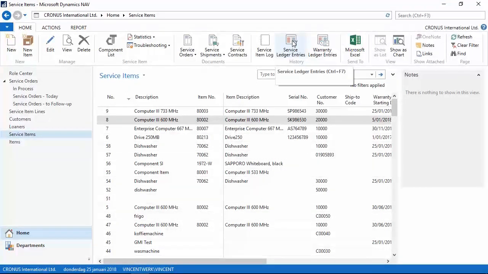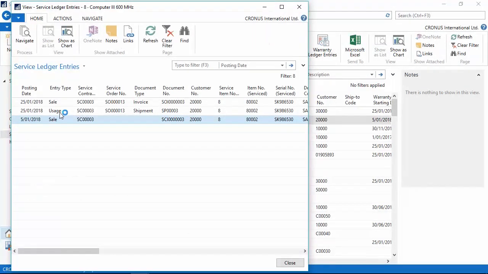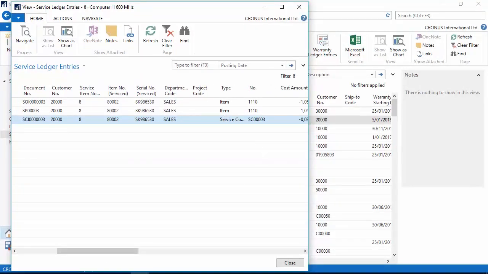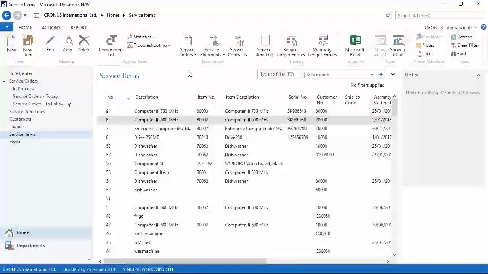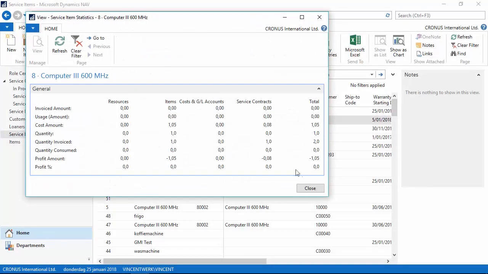You can also check, before we go to the statistics page, the service ledger entries, what has been posted already. Here you see that what has been posted is an invoice for the contract. There has been some usage for repair, so probably some resource hours or some spare parts were used. In this case, spare parts were used. And this intervention with spare parts was invoiced as well. So you can see that here from the service item ledger entries. And you can see then on the statistics page that this will also have an impact on your statistics. And you see here that all kinds of amounts have been placed in this statistics overview.